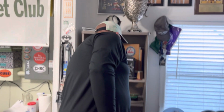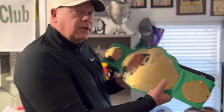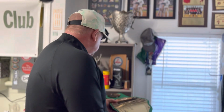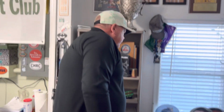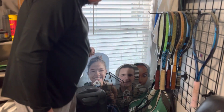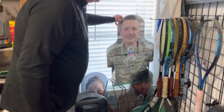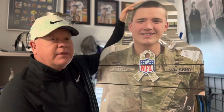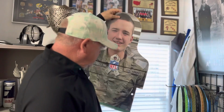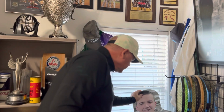All right, now we're going to go through the memorabilia. As many of y'all have seen before, when you win something here, you get to hold the championship belts. So that's what you get to do. So we go through all the memorabilia. When we went to the Super Bowl, and we saw Tom Brady win the Super Bowl, there was about 20,000 of these things all around the place. And we took some of them, okay? So that's from the Super Bowl.